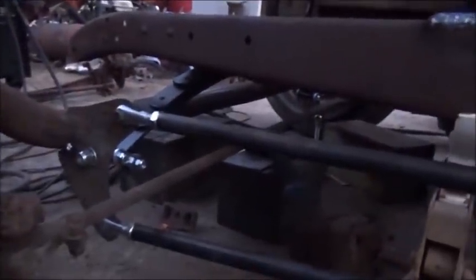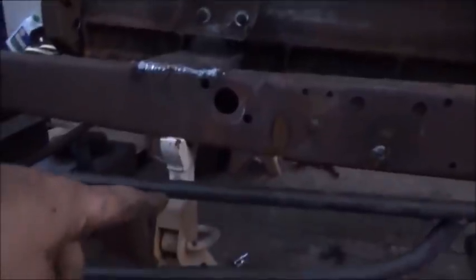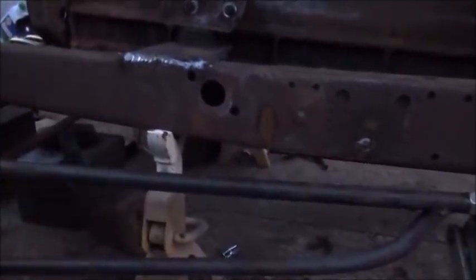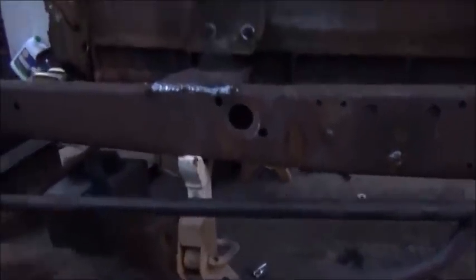Okay, here's the hairpins that we're going to run, and that's how I made them. Not necessarily like any particular design or anything like that, but it's just the way I felt like making them, so that's how I made them. I'll take it back off and do some good welding on it. I can add something in right here if I want, to strengthen it up a little bit.